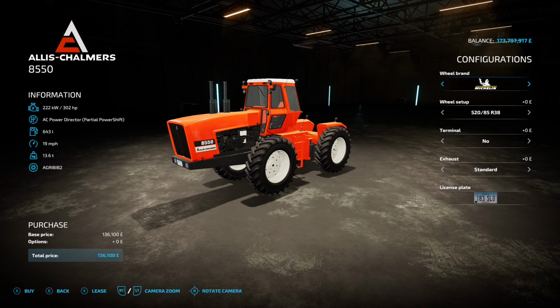Right, and our last mod for the day, this is the Alice Chalmers 8550. This is by Julian F Modding, 11.37 megabyte on the download. You're going to find it under large tractors. So this has got a 302 horsepower engine, 19 mile an hour top speed, 136,100 to buy. The options you got there are wheel brands and the tyres, usual shenanigans on the go there. Then you got terminal, no, yes, well, GPS terminal or phone stand. Both, and then notes, obviously console like me, that's just for aesthetics. And exhaust, standard, straight pipe or standard.